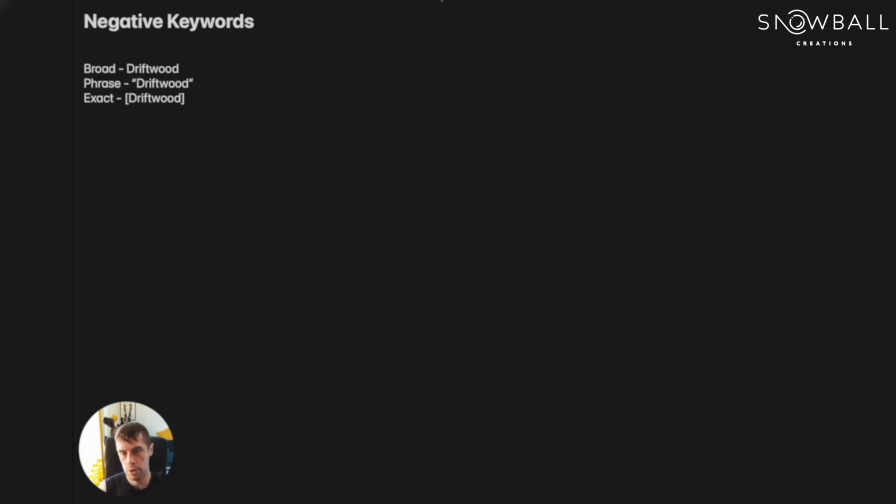So we would not want to put "floor lamp" in quotes as a negative, because that would block all floor lamp related things. In that scenario we would probably want to do "wooden floor lamp". And this is where phrase match comes in. It's also helpful for the driftwood example. Of course someone might put driftwood, but we know it's quite likely that they may also do something like drift wood as two separate words.